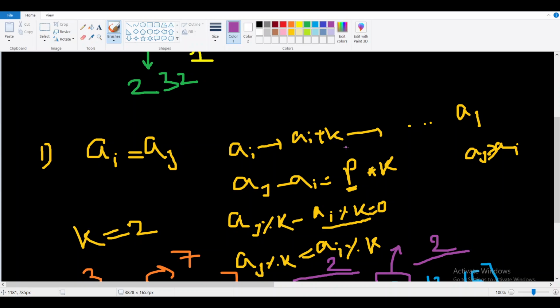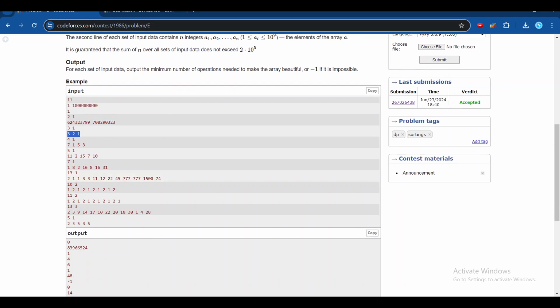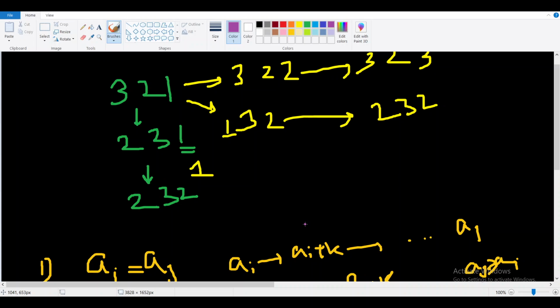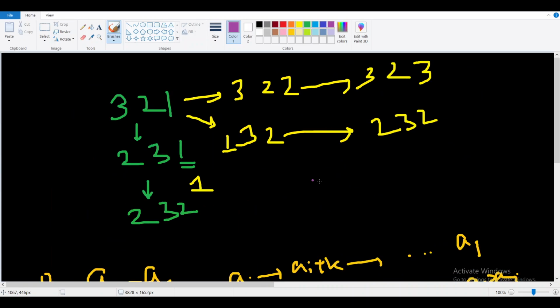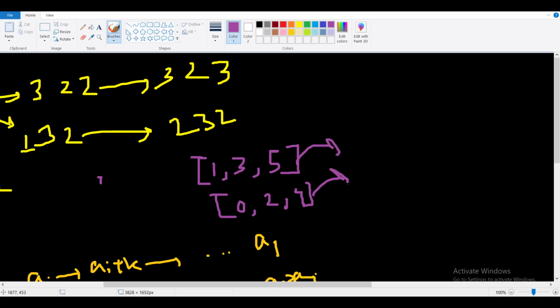Now here is another important part. When the answer is minus 1, the answer will be minus 1. Let's say we have built some groups, right? Let's say the first group contains three elements 1, 3, 5, and the second group also contains three elements 0, 2 and 4. So we are creating one pair from this and one pair from this, but there are two elements left. So we can't make a palindrome.